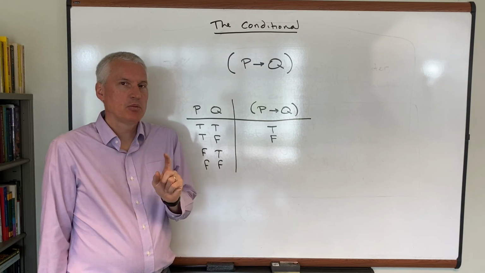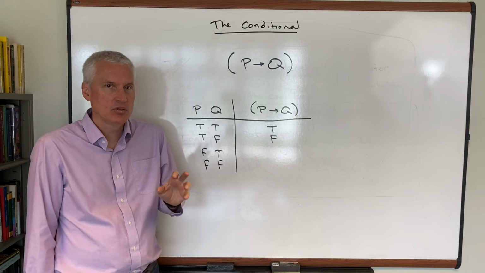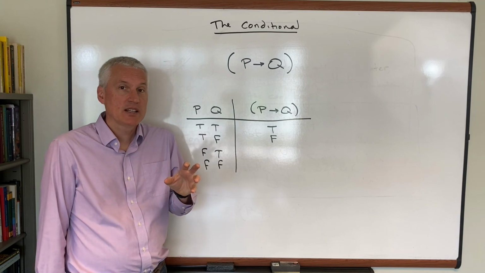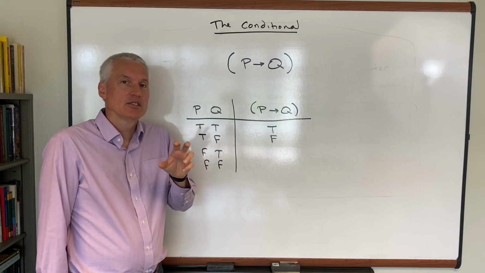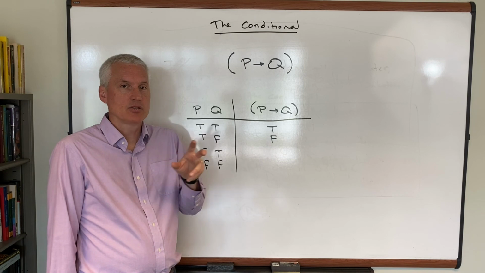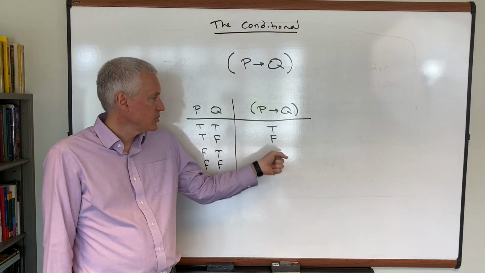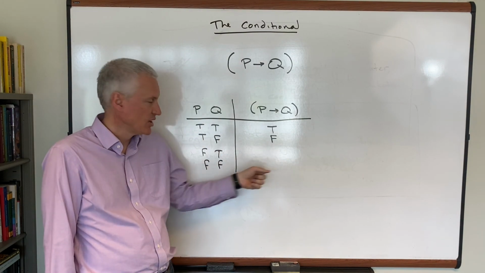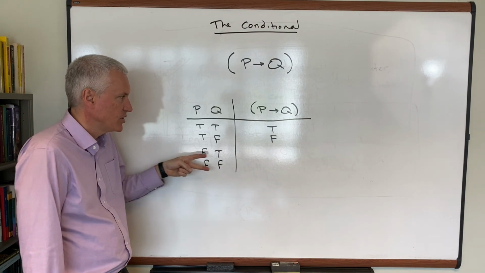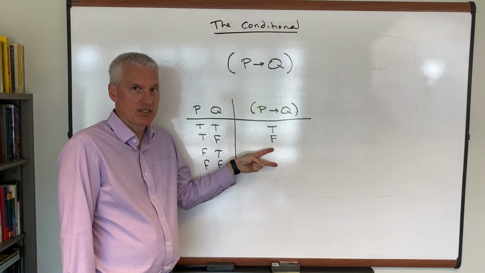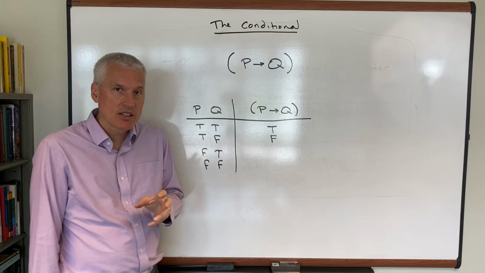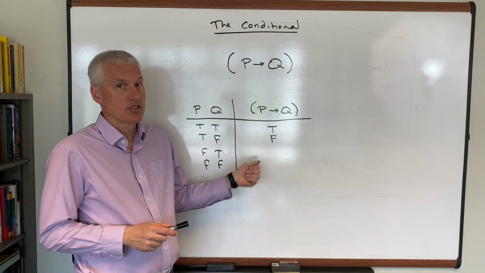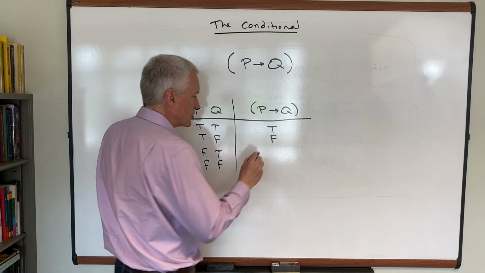But remember our principle of bivalence. It's absolutely essential, according to our principle of bivalence, that every sentence of our logical language be either true or false, never both, never neither. So we can't have a nothing here. We can't have blanks. The world might be like this, and the sentence cannot be undefined for that. It has to have a truth value. Given that, most logicians feel strongly that it should be true, that we should have true here.